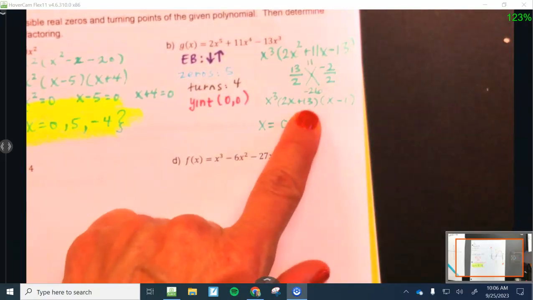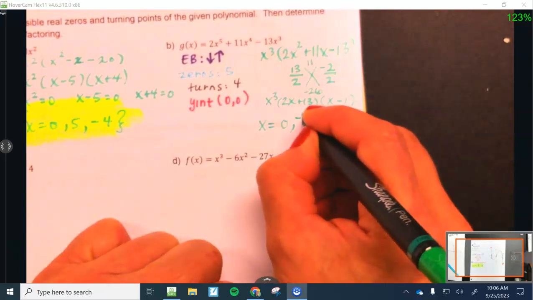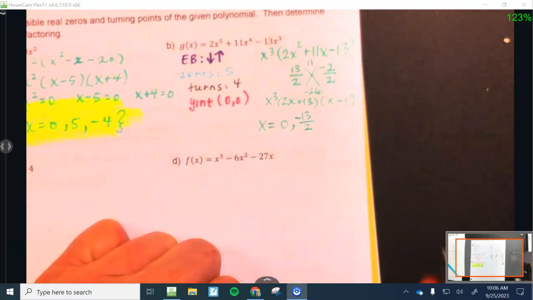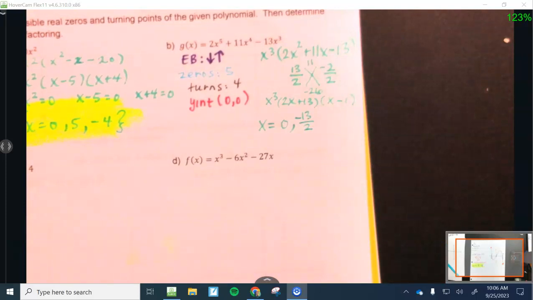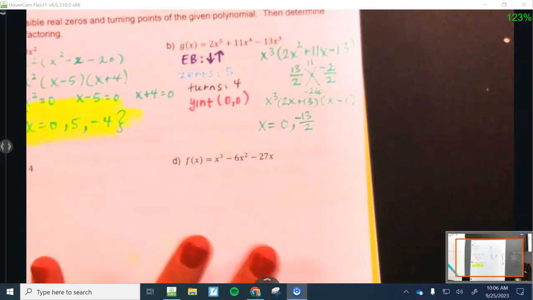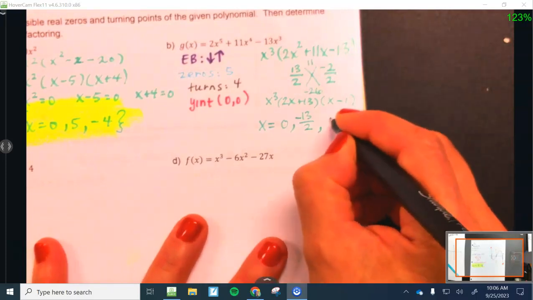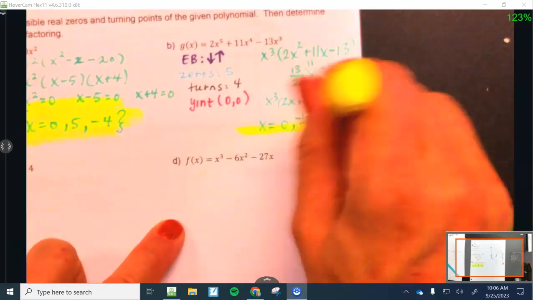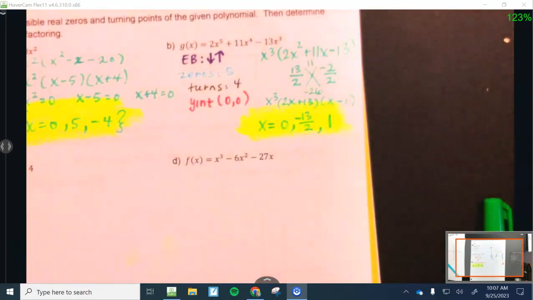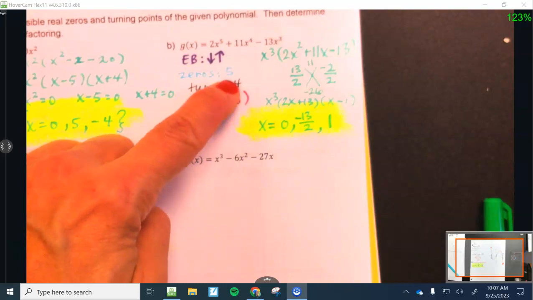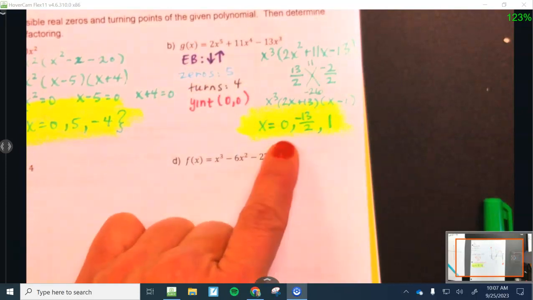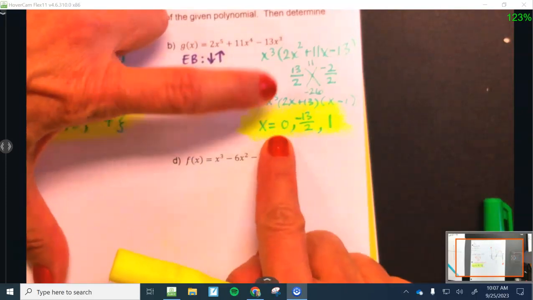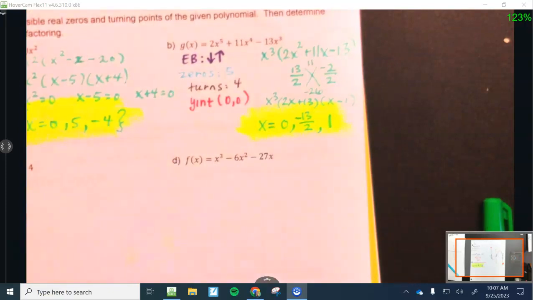What about this one? Yes. You know what? We love impropers. You can leave it as negative 13 over 2. But yes, you are correct. And then a positive 1. How many zeros were we supposed to have? We were supposed to have 5. I only wrote down 3, but remember that 0 is repeated 3 times. So I do have all 5 zeros accounted for.